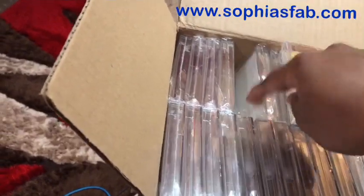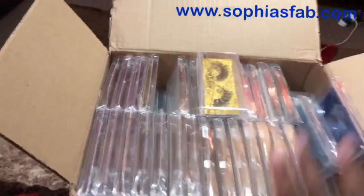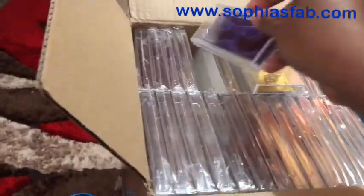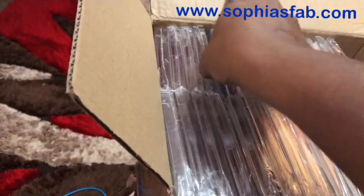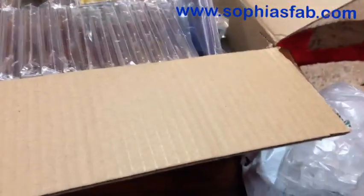So I got my style at the bottom there, at the very bottom. Can you see there's a lot in here? So yeah, I got them in stock. I'm going to be putting them on the website very soon, hopefully this weekend. Okay guys, let's move the eyelash away.